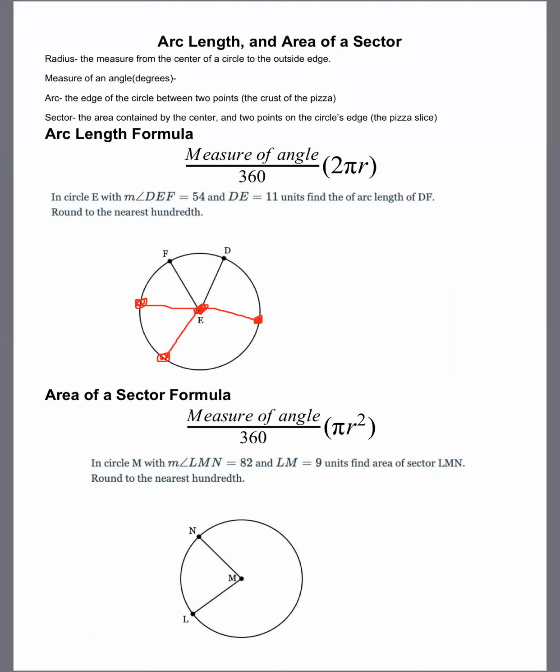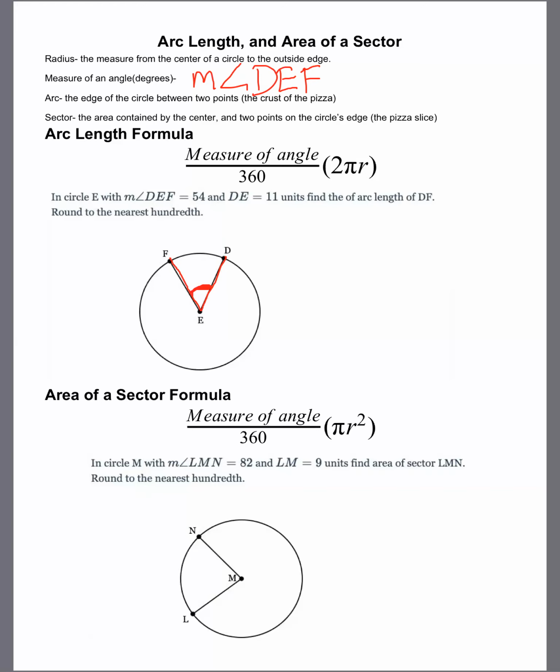Okay. The next one is the measure of an angle. We just said that they write it as measure, angle, and then 3 letters, just like the triangles from 2 units ago. So it would look something like this. Because it's in that order, DEF, we draw DEF, and then that's the angle.